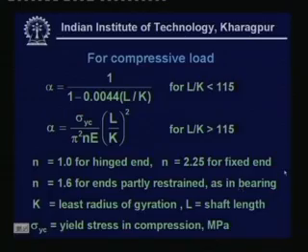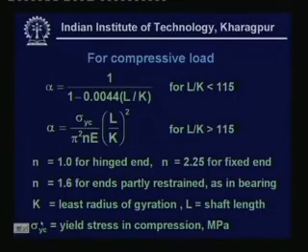As an example, it is given as bearing. This is mostly highlighted because most of the shafts do carry bearings for the transmissions. So, whenever you find bearings at the ends of a shaft having an axial load, which is of course compressive in nature, then you use a value of n as 1.6, and if you know the material property, which of course you have to know for designing, sigma yield point stress in compression, which is the value of sigma yc, you can compute the value of the alpha factor.